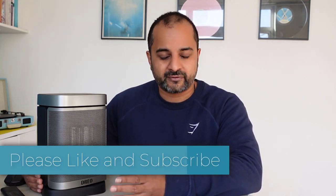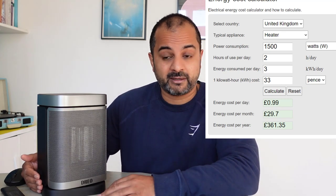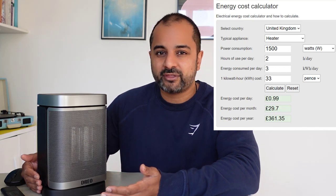Our room is about five or six metres by seven or eight metres, and after about ten minutes on high mode it's very warm. My typical usage is running it for five to six minutes to take the chill off, switching it off, then back on about twenty minutes later. For running costs on H3 at 1,500 watts — running two hours a day, one hour morning and one hour evening — it costs roughly £1 a day at my UK tariff of 33 pence per kilowatt hour.